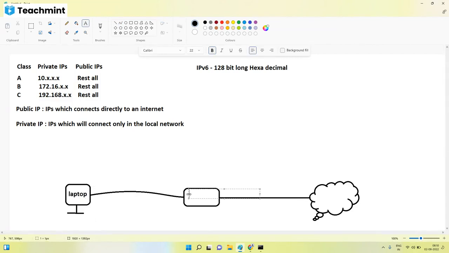This is the Wi-Fi modem. Internet connection.